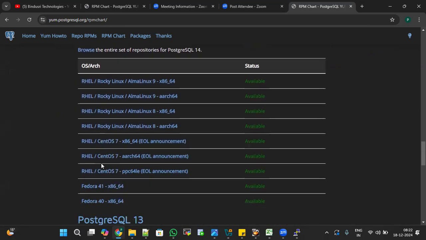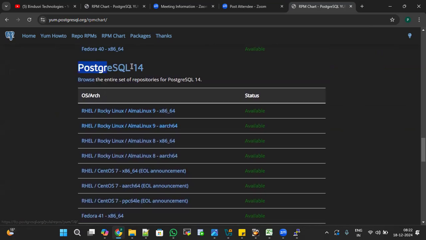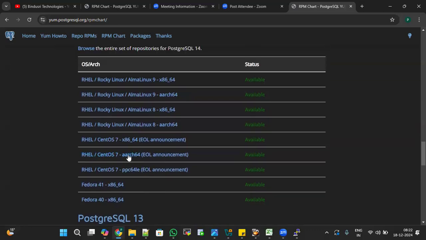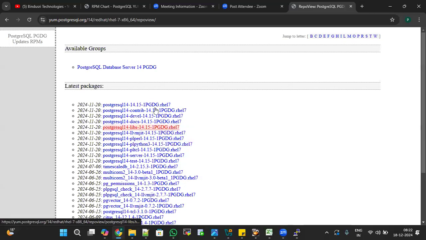You can see here, for PostgreSQL 14, we can get all the RPMs for the 14 version. So RHEL, CentOS 7 64-bit. Click on this because we are on 7.9. So major version 7, and it is a 64-bit operating system. Click on this.